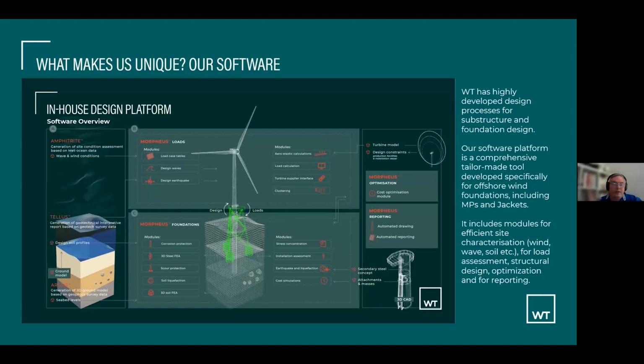They come up with the loads, develop that, give us what the loads look like at the transition from the turbine to the substructure. We then take those loads, reevaluate the structure based on the loads back from the turbine manufacturer, repeat, and then you get to a point where you have a design that is tailor-made to the location and then able to be approved by a third-party verifier, which is part of the process in virtually every part of the world. There's a lot to this, fairly complicated, and happy to have questions asked. And if I get to the point where I'm making stuff up, I will absolutely pass that on to somebody who knows the real answers, and we'll be able to get back to you subsequently.